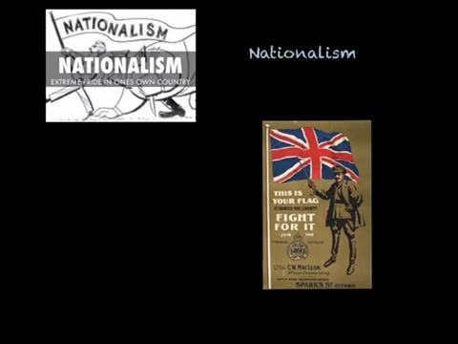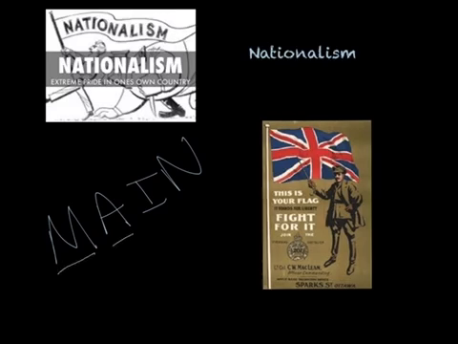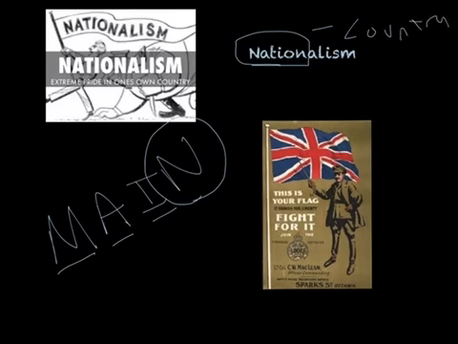So now we're on our last of the main causes of World War I. We spoke about militarism, alliances, and imperialism. Now please listen as I tell you a little bit about nationalism. If we look at the word nationalism, just as we did for militarism and alliances, we see a small word inside that word, nation or country. So nationalism means pride in one's country.